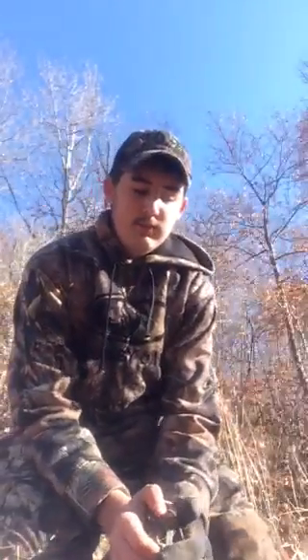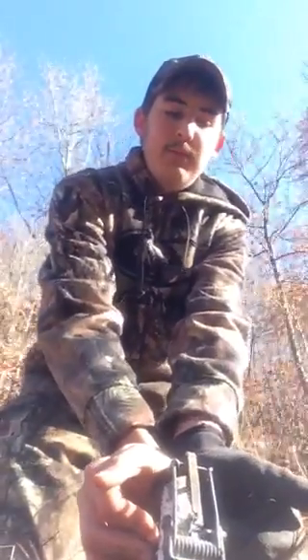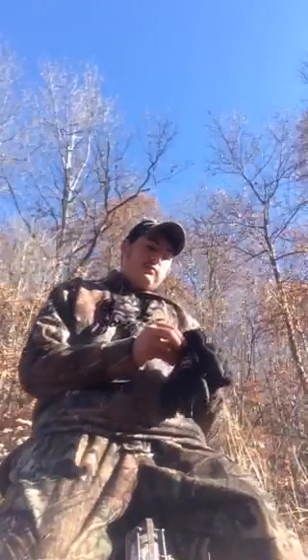Here it is — I already have my stake hammered in the ground. You can see my trap right here. I just basically set it, that's it. I like to stick it in at an angle towards the path. I got big coon paths right here beside me. I stick it in at an angle so that whenever it rains, the rain won't go in it.